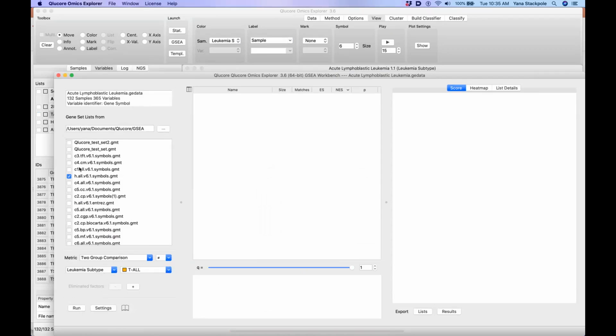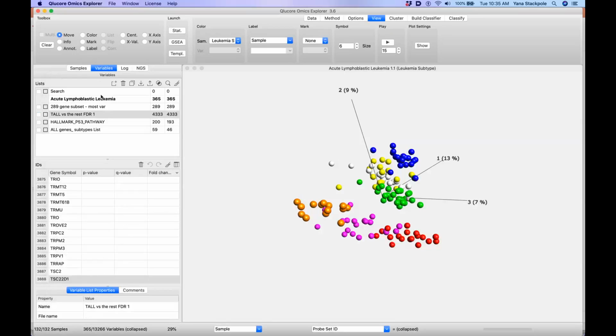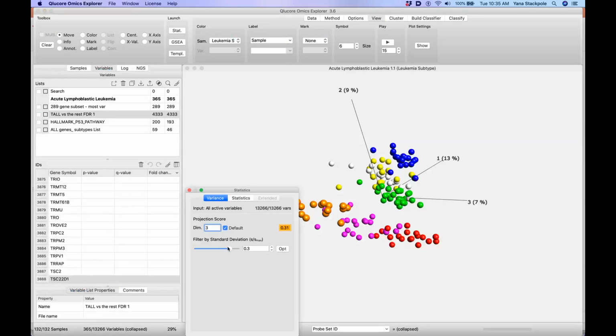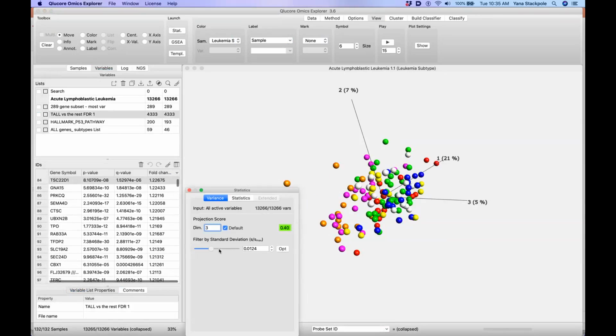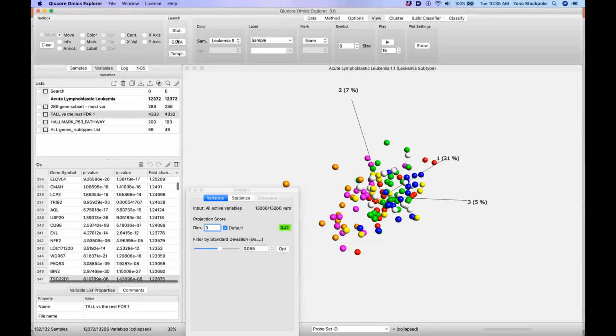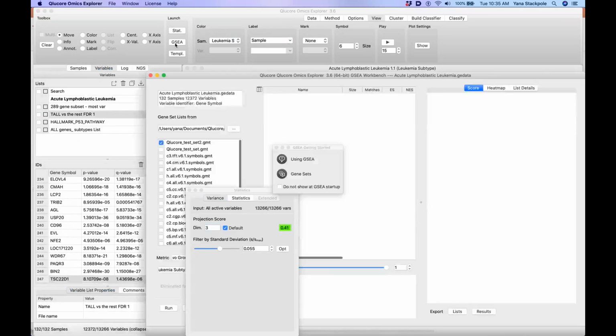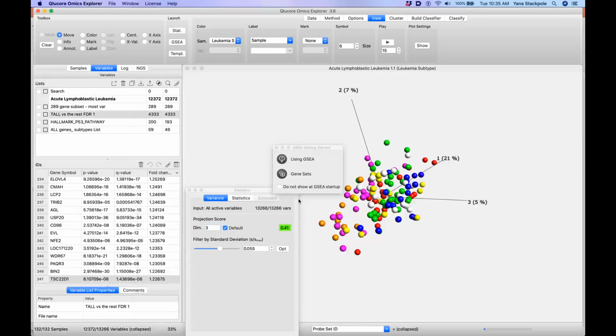Probably I filtered. This is too small a subset. Let me see. I'm working on gene symbols. Let me just have more genes. Okay, let's use this one. Waiting.